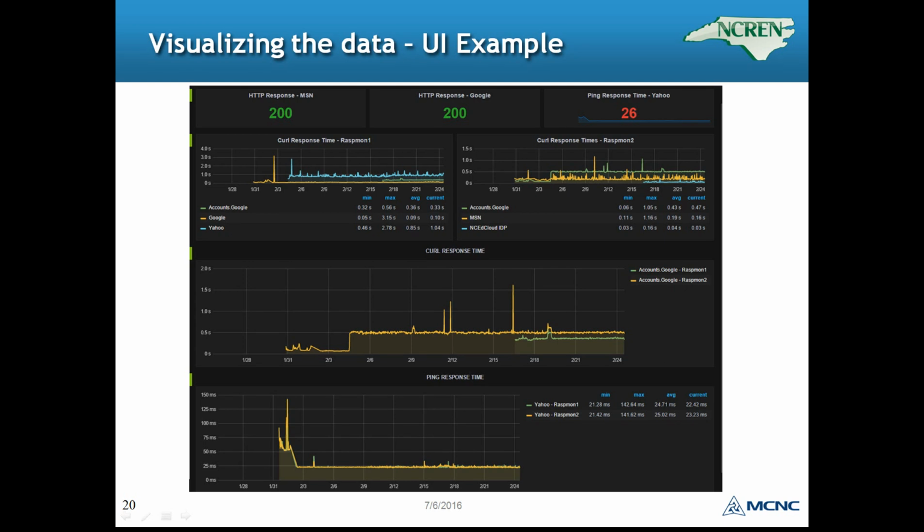Okay, so let's talk about some deployment options. How do I foresee a site getting use out of this deployment, right? You could have a monitoring point, a Raspberry Pi at each MDF at each school, and then one at the core, right? So the core being closest to the internet, the MDF at the school being further away from the internet. What is the value of this data? Well, if you're getting really good return times from the core, but you're getting really bad return times from the MDF at that school, it could be an issue in the WAN, right? That's how you quantify this, right?